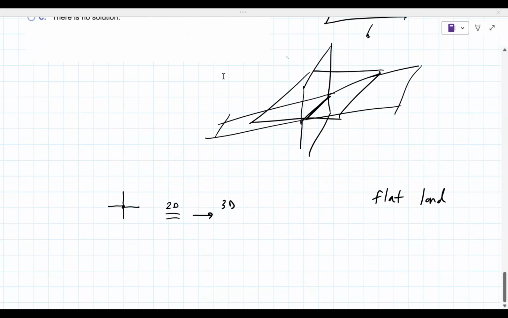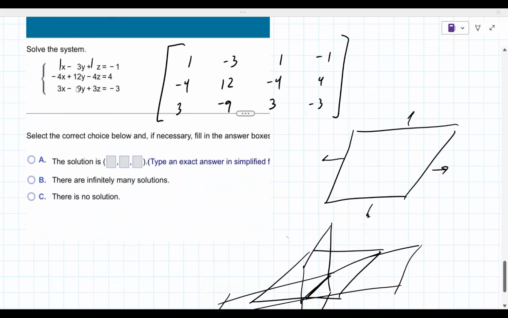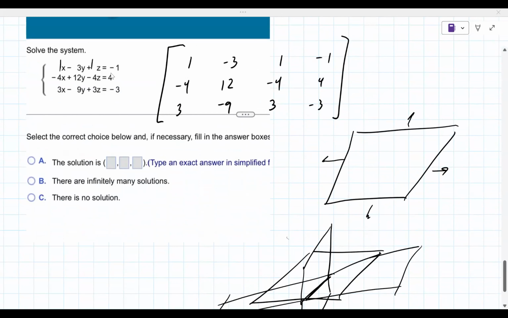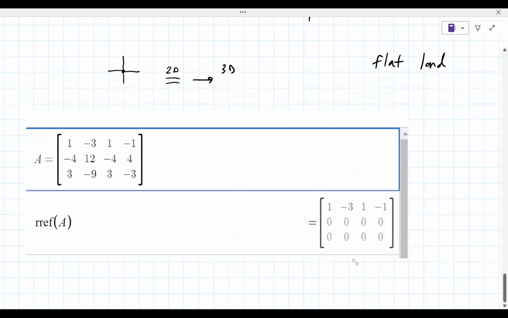Yeah. So in the real world, systems like this exist, but they're way more complicated. Weather patterns are systems of equations like this, but they're way more sophisticated than this. And there's way more than three variables in the real world. So anyway, if you got this down, we do need to talk about the answer here.